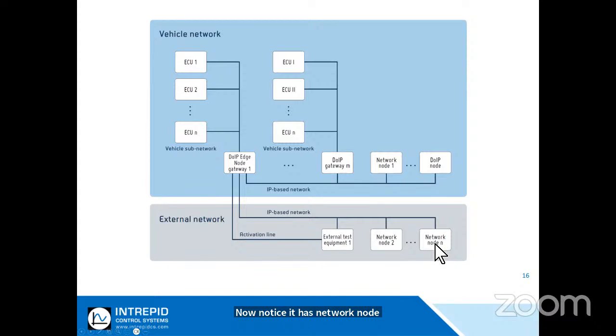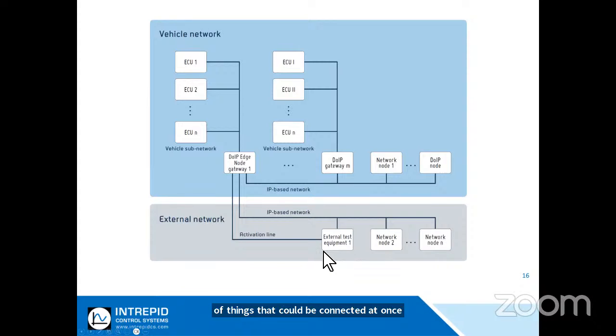You can have multiple tools connected to the same network, all talking on different ports, different sockets, to multiple ECUs that are behind the gateway, if you will, behind the edge node. Which means that this could be a data logger here. This could be some other cloud device that's giving me analytics to my team.